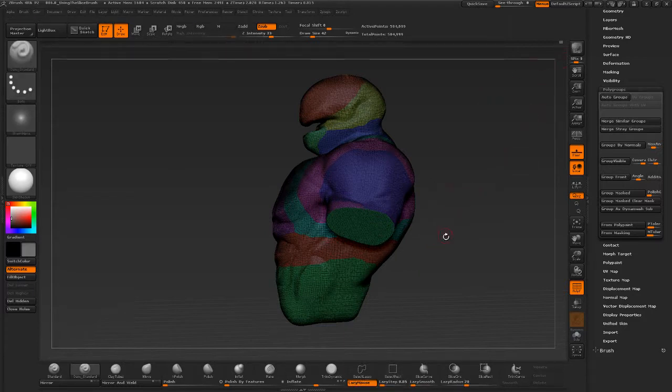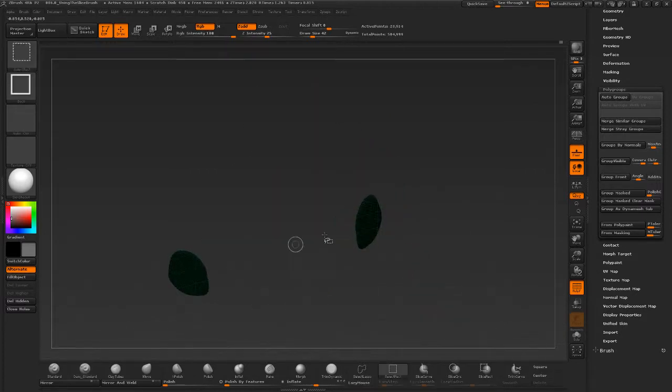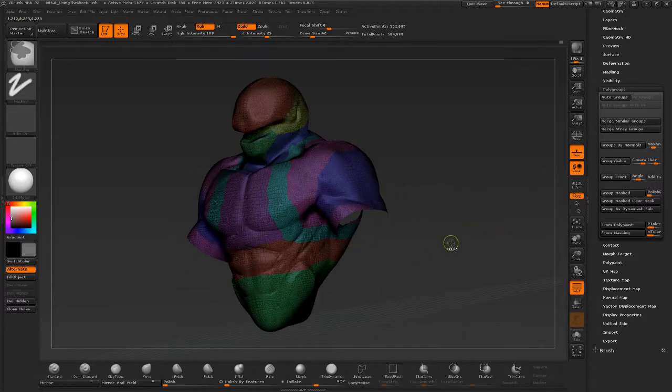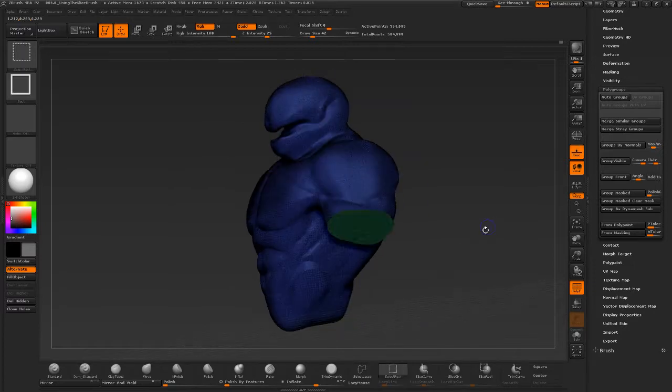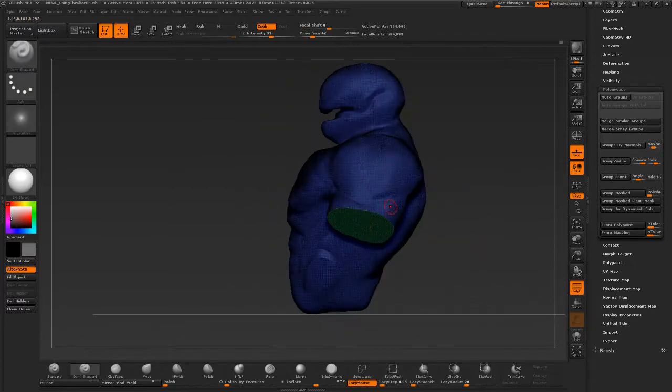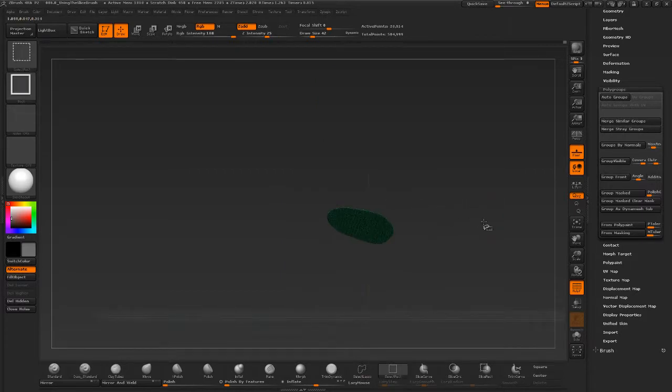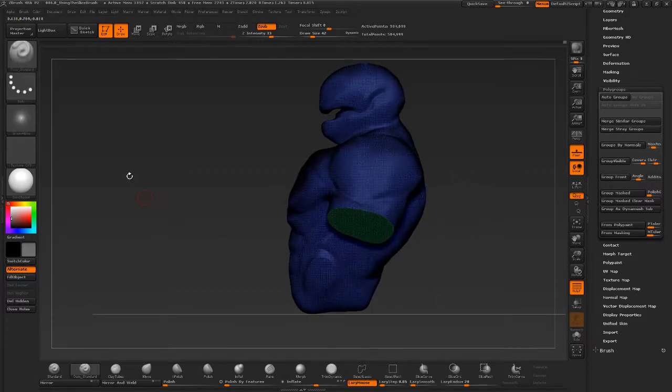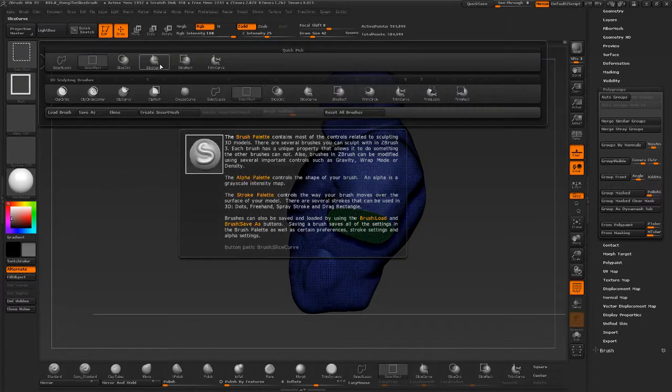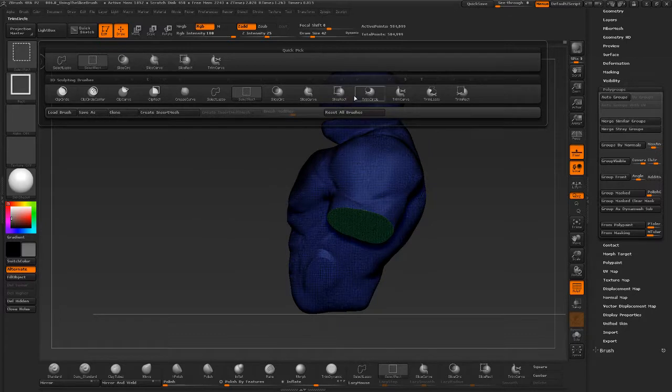And let me run through there. I'm going to have to make those again and hit Control W. So it's pretty fast to be able to do that. Now I only have these two groups to work with and be concerned with, and it should make things a little bit easier. So I showed you the slice curve, but there are also some new tools in here.